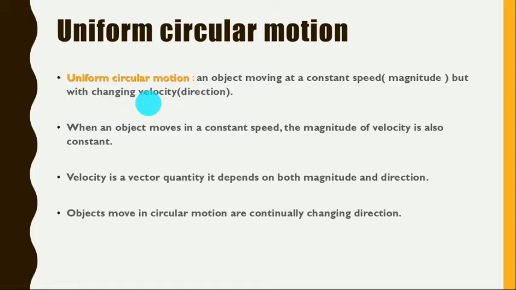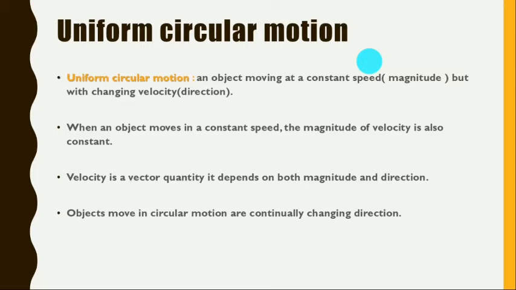Because velocity, what does it mean? Velocity, it's the speed and direction. Speed is constant, the magnitude, the number, 2 for example, 2 meters per second. This is the magnitude, it's constant. But the direction in circular motion is the thing that is changing all the time. If you have a circular motion, what is the thing that is changing? The direction of velocity. Okay? That's why we say that in circular motion, speed is constant. Velocity is changing. Okay? Please focus.